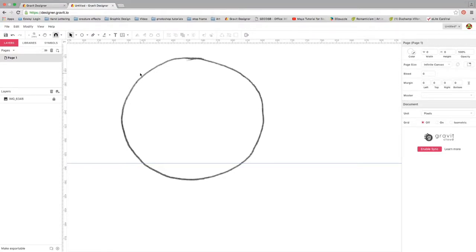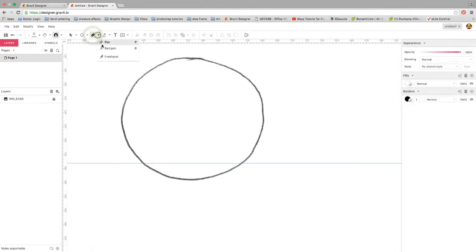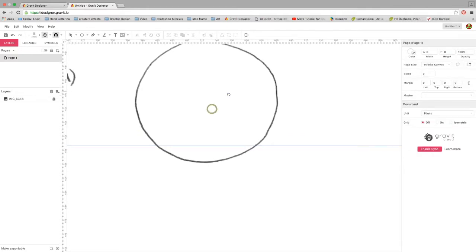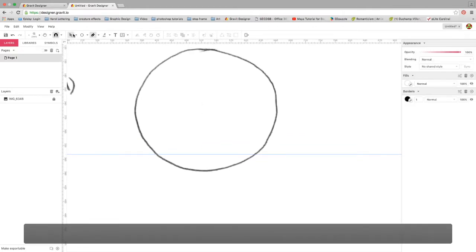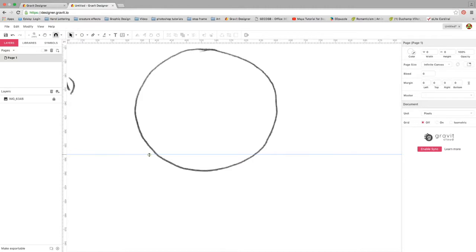Alright, so a little tutorial here on how to use a pen tool, or path tool, and where to place your points, your nodes, and your handles and things like that. So we're going to start out with a circle here, and actually, let me move this line. Okay, where we want to place our points are at the extremes of all of our curves.